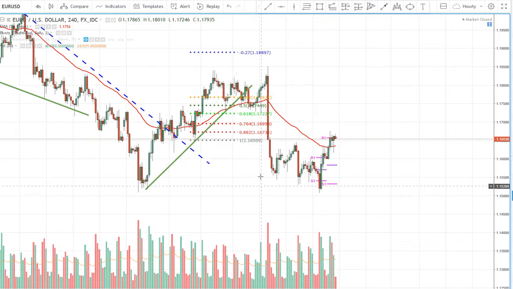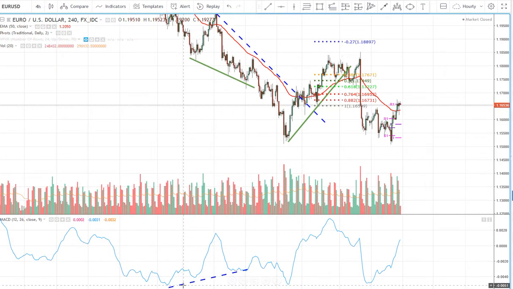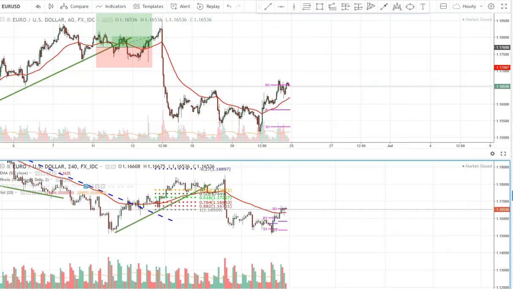But here you can see we are making lower lows, on the 4-hour chart, but the MACD is putting higher lows in. The MACD has also bottomed out before in the past, and we can see here it did put in a MACD divergence. It was breaking down, then did pop back up, so I do see now that we've got a nice pattern forming, and I would definitely say it's a nice trade.